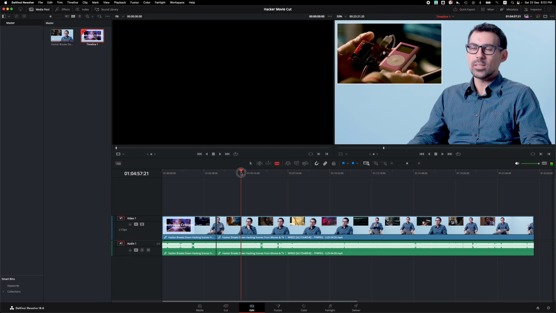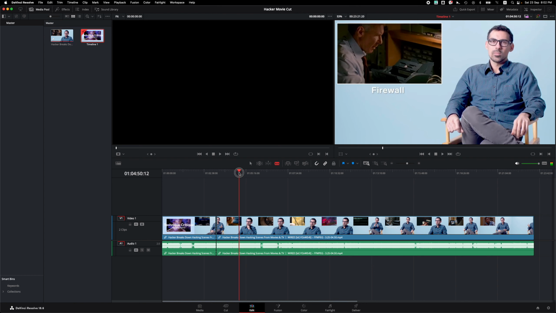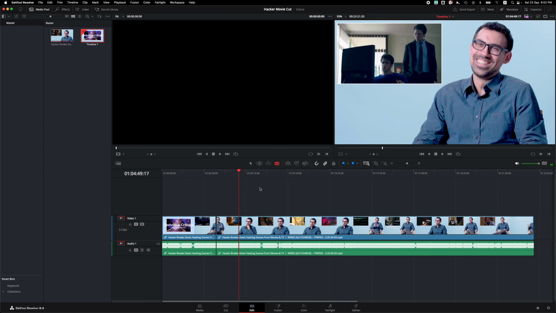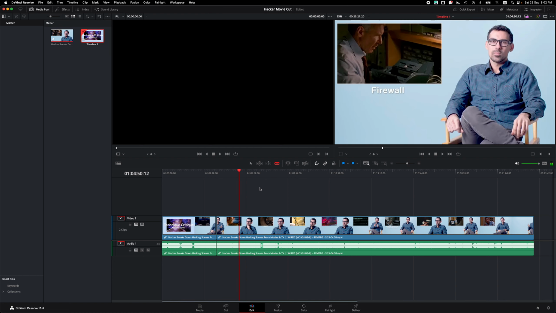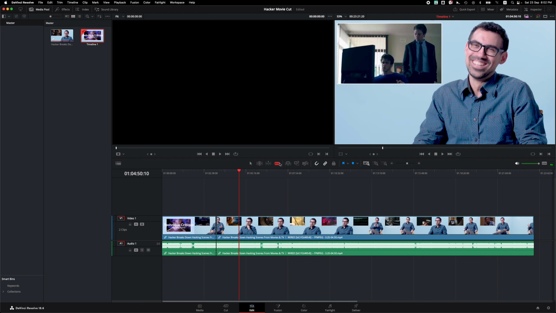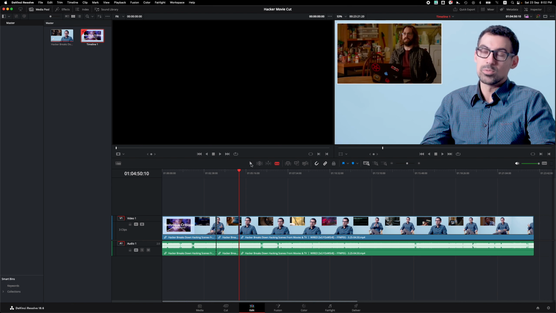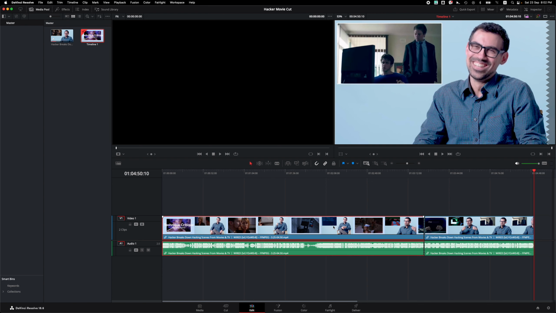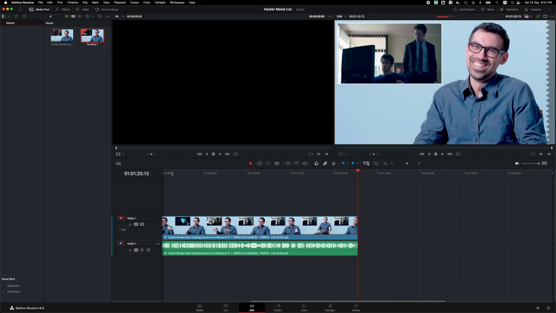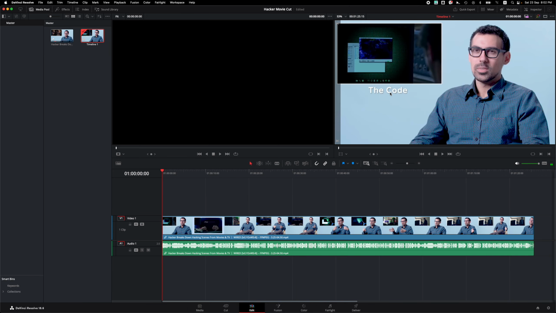So at some point here, I'm going to still use the right arrow to go to the last frame. Right here, I still have the blade tool, so I'm going to click, and now I'm going to select the selection mode tool by pressing A or just clicking here. And I'm going to select the last part, press delete, and then select the first part, press delete. And now I have just this section where the scene from the code series is explained.